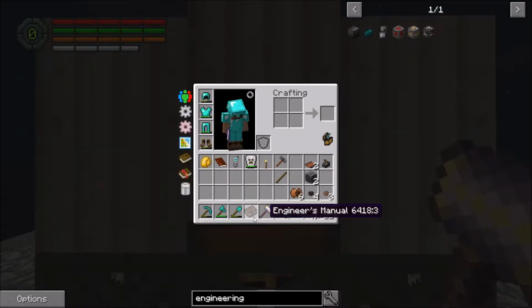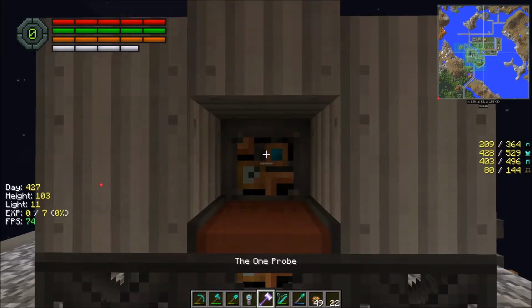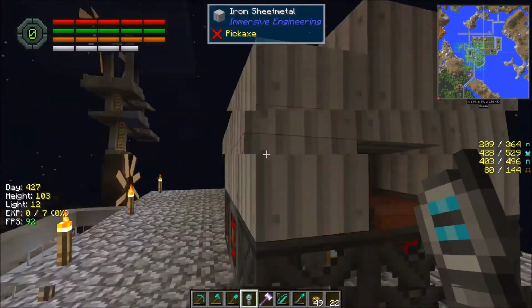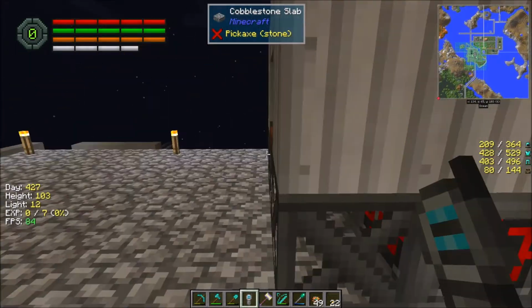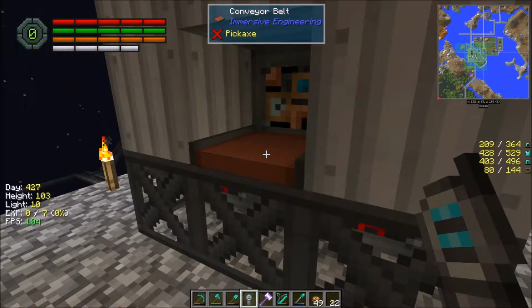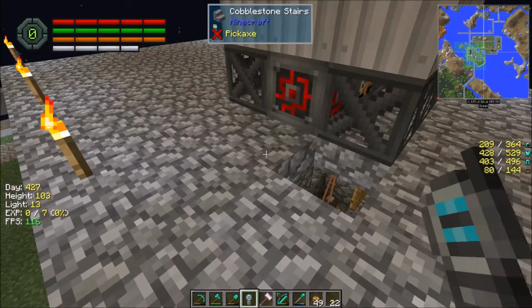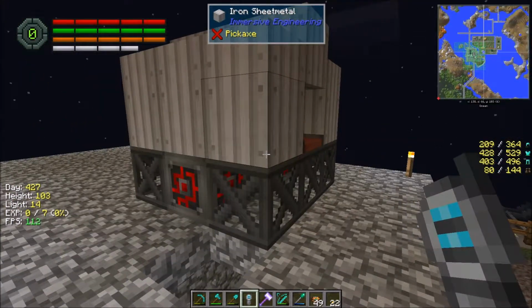Wait, those are light engineering blocks, right? Light engineering blocks, steel scaffolding, iron sheet metal slabs, redstone engineering block, conveyor belt. Those are normal conveyor belts, right? Yep, normal conveyor belts. I'm confused. If you were a machine that didn't want to cooperate, what would be wrong with you?